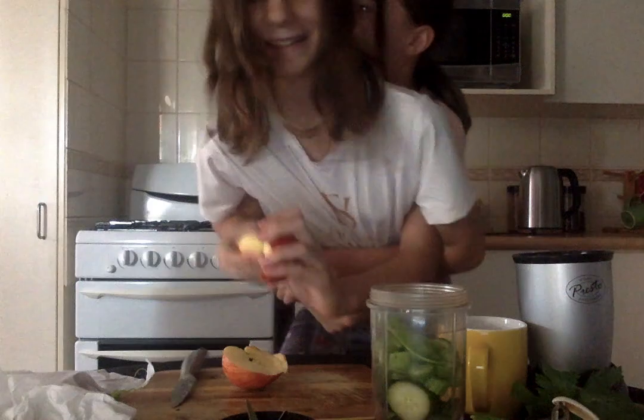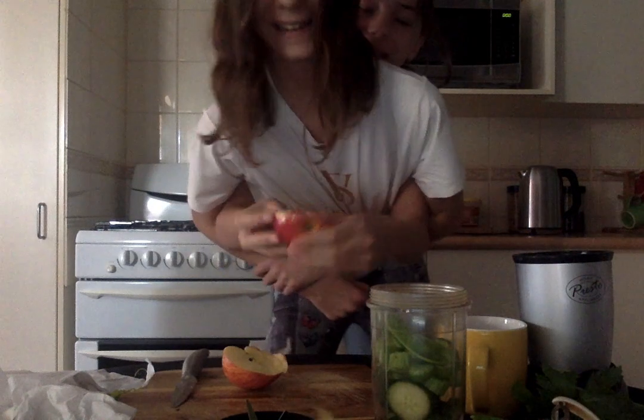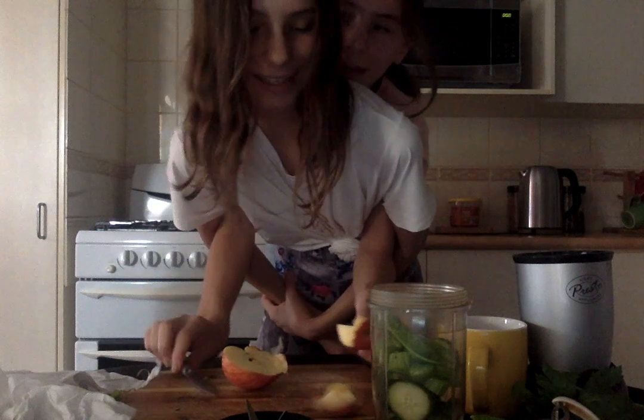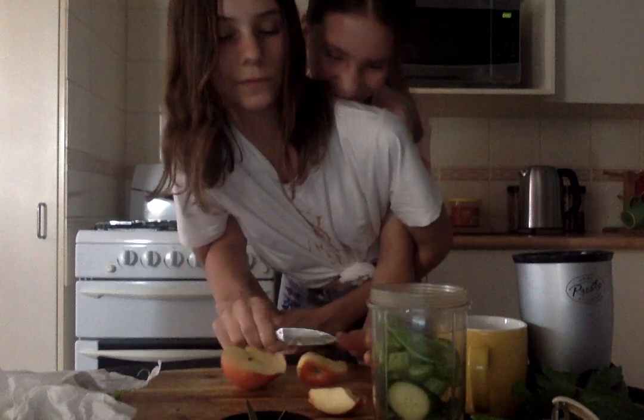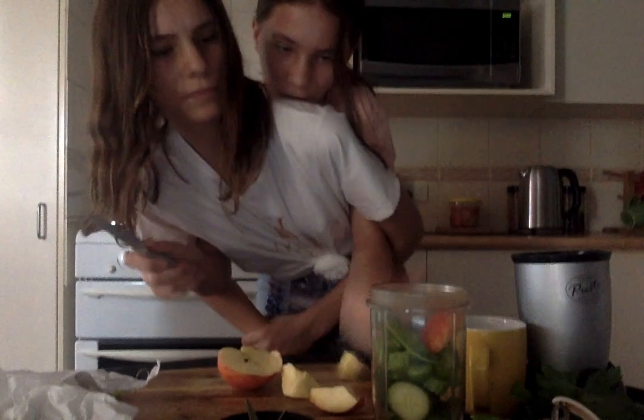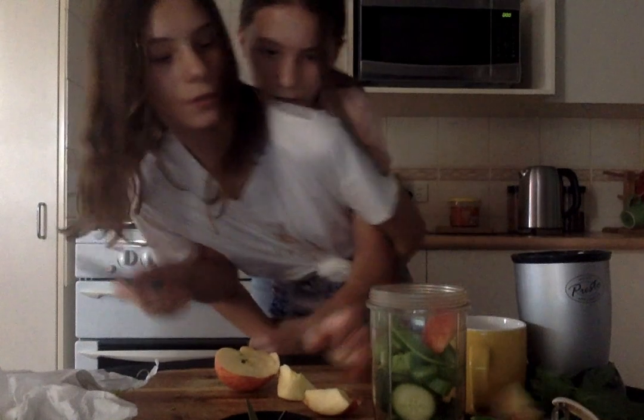Can you please do it on the chopping board? What sort of cutting is that? I'm trying to cut the stem and I'm cutting the whole entire apple, guys. Okay, I'm going to do the most horrible cut, guys. Okay, just add a tap back in there.